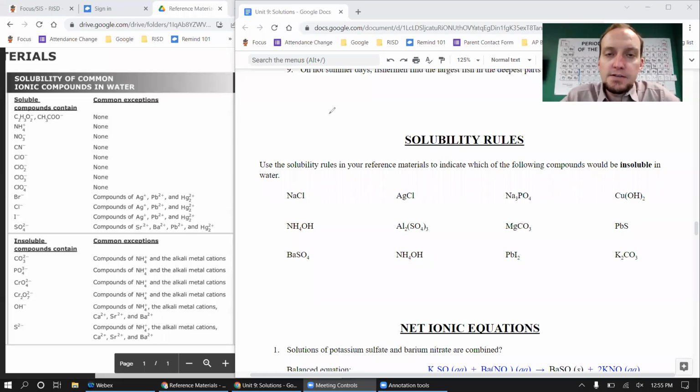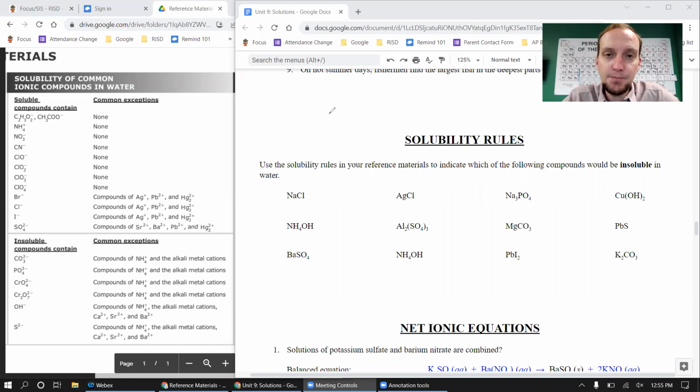Now, we all know that water is called the universal solvent because it's very good at dissolving a lot of different types of compounds. We also use quite frequently a phrase called "like dissolves like." And you guys hopefully should know that that means that anything that is polar will dissolve in other polar solvents, and anything that is nonpolar should dissolve in a nonpolar solvent. Well, it's not quite that easy. It's a little more complicated.